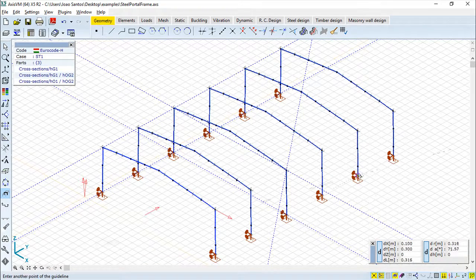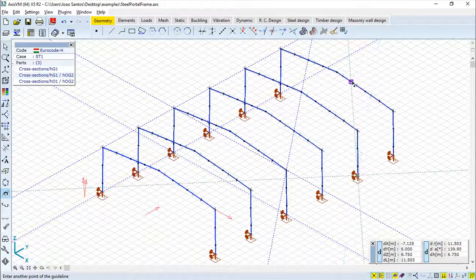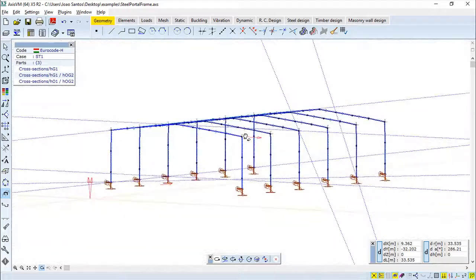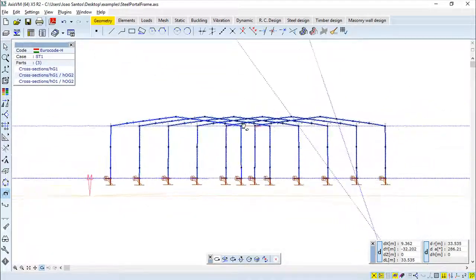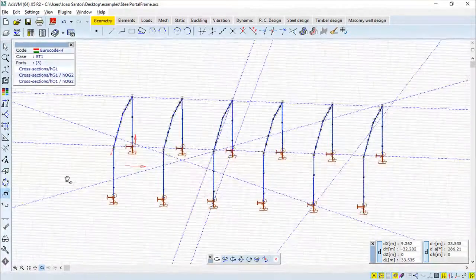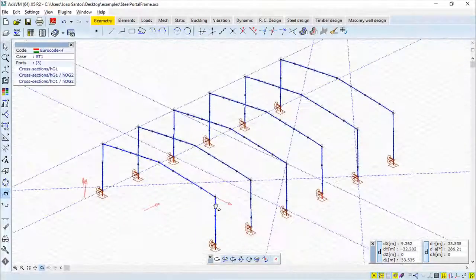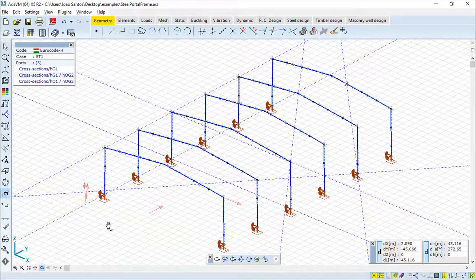So clicking a point and then a second one to define the second orientation. And I have guidelines, you see, somewhere, and they follow the points I click in space. So I think it's also interesting to use these functions as helpers in the process of working with the system.